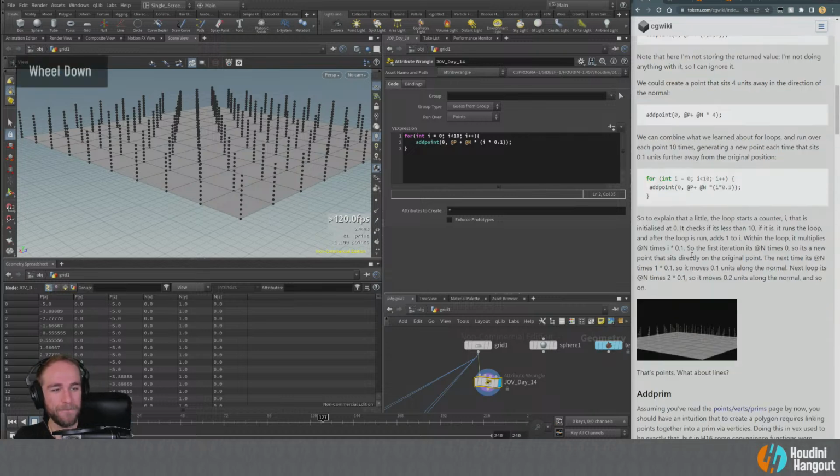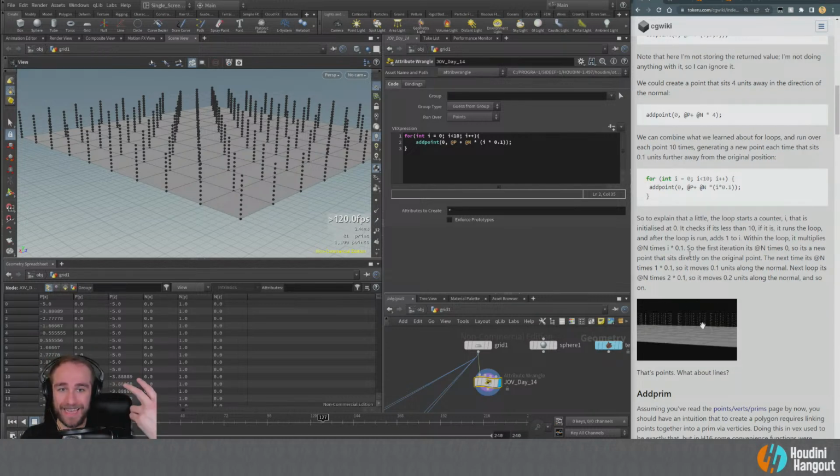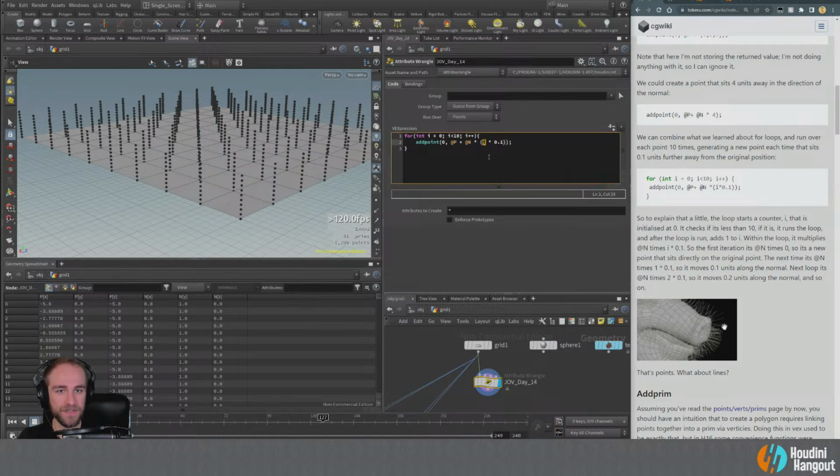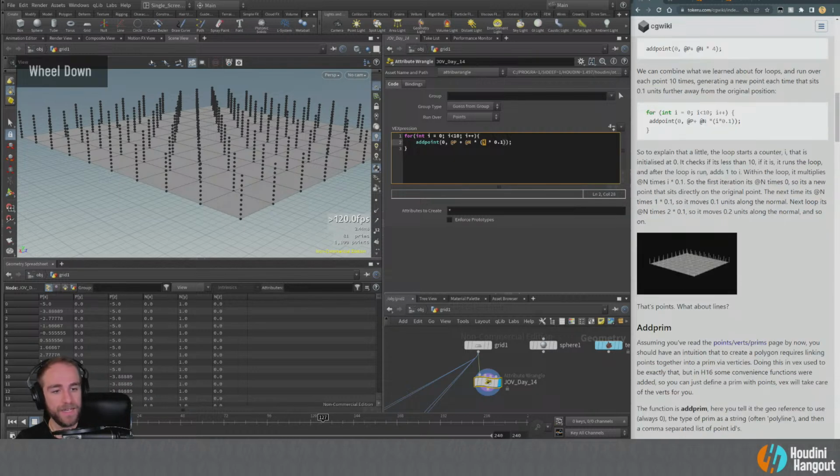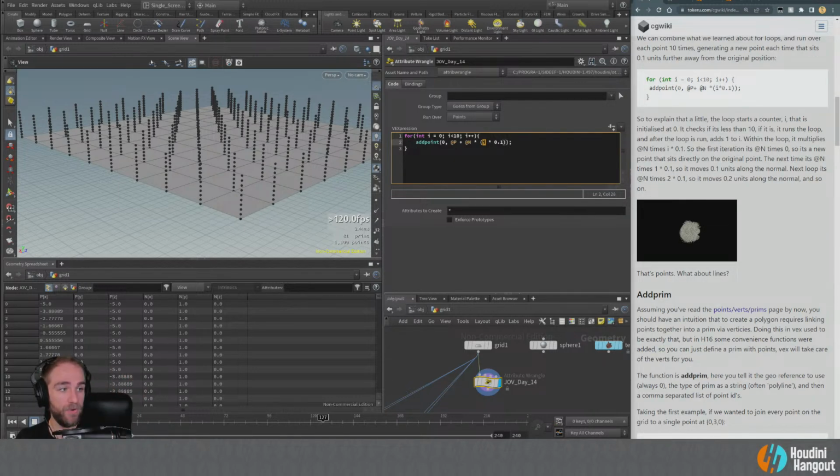So kind of an interesting thing, right? The loop is like a counter, right? It's counting each time. So we start at 0 and we count up to 10. Basically, we want to go from 0 right here, starting at 0 up to 10, and we're iterating it each time. And then that's like a little counter variable for us that we can use, right? It just keeps going through that and it's all good, right? So, okay, so this is points, right? We have points here. But what if we wanted to do something like lines?